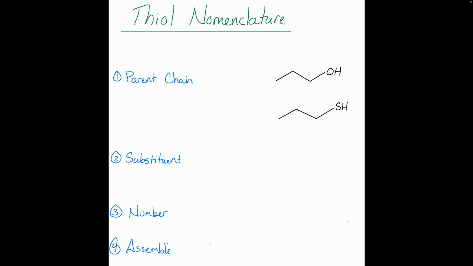All right, so that's going to come with when we have multiple functional groups in a molecule. We're not going to do that quite yet. All right, so step one, just naming normal old thiols. Okay. So we have to find our parent chain, and I'm going to put an alcohol and a thiol right next to each other so we can see the similarity between these two groups. Okay, we know that alcohols, we use what suffix for? All. So if we were to name this alcohol right here, this would be what? Everybody take a second and name this alcohol.